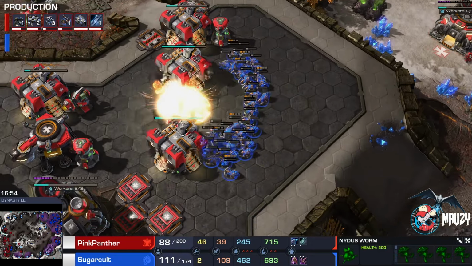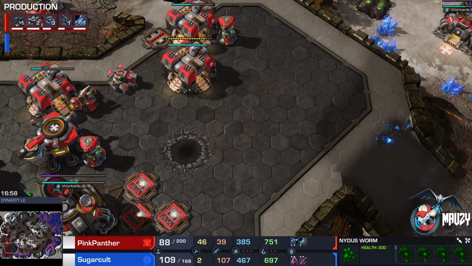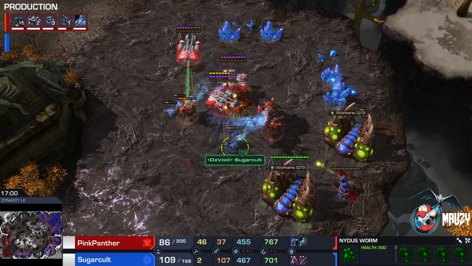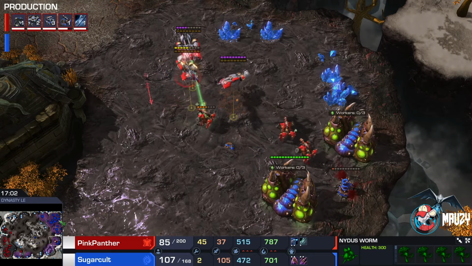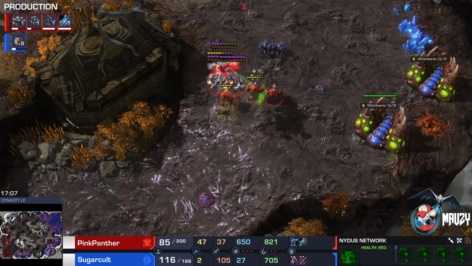Now the factories are going to go down. One of the factories goes down. That doesn't even manage to produce stuff. Oh, 2 factories go down. That is nice, getting on top of the production. It is going to save his swarm hosts for the moment, at least.